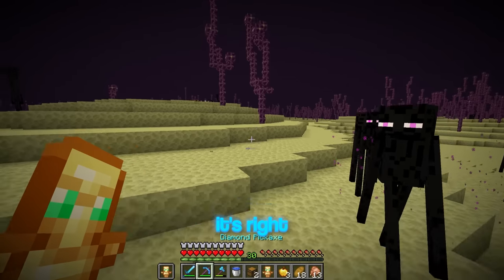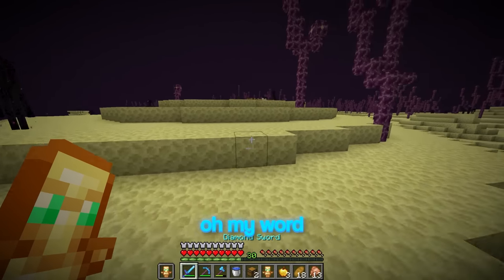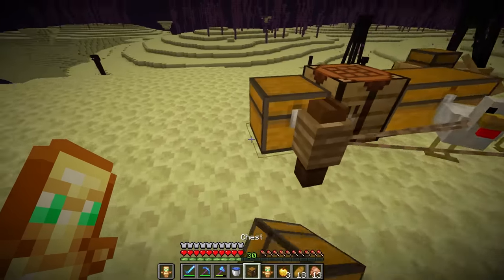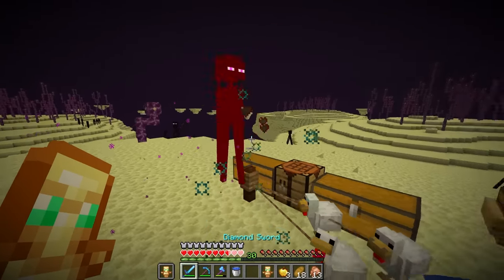Wait a minute. There's no way. That's a ship! It's right next to our base! Oh my word, we're going straight there. We are going straight there. With an elytra, we are golden. Oh, I'm getting attacked already.